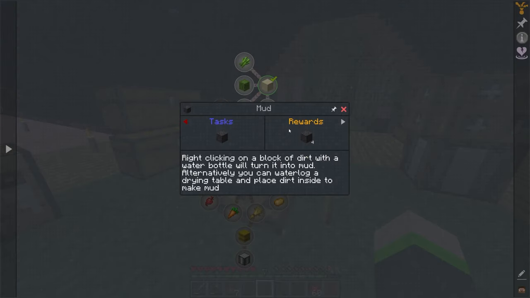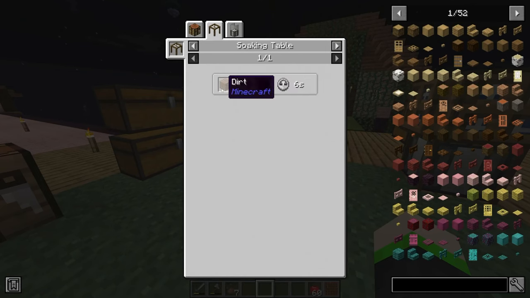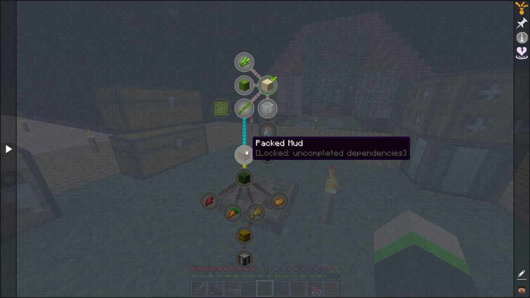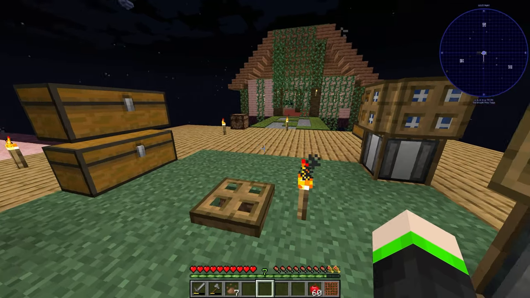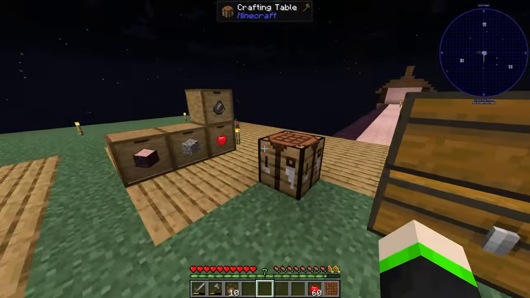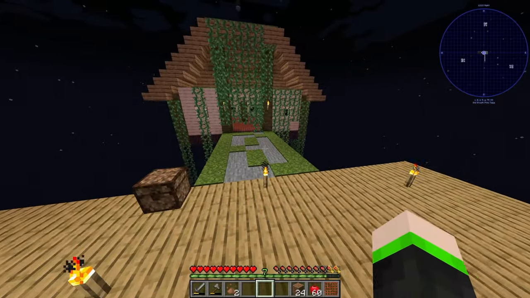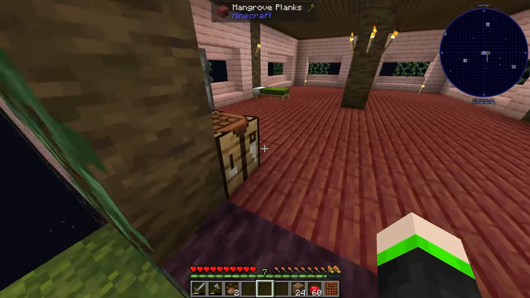Mud. Right-click a block of dirt with a ball of water. I mean, but can't you just use dirt? I'm gonna say, whatever. It doesn't matter what we do, how we do it. It doesn't matter. It's all the same. But not really. I'm curious if I could just go over here real quick and put this in this.